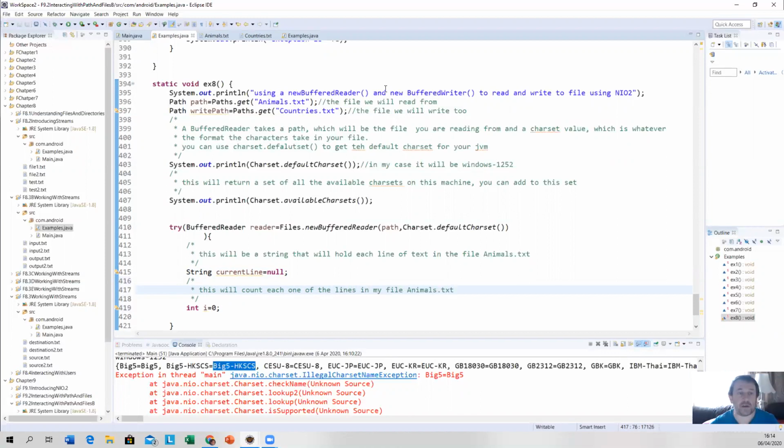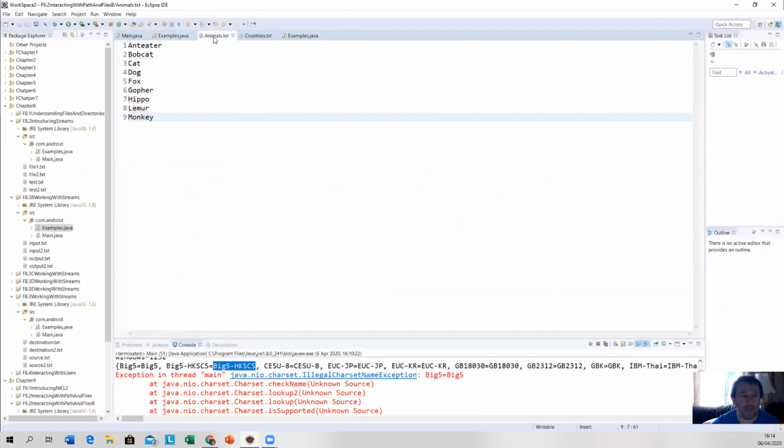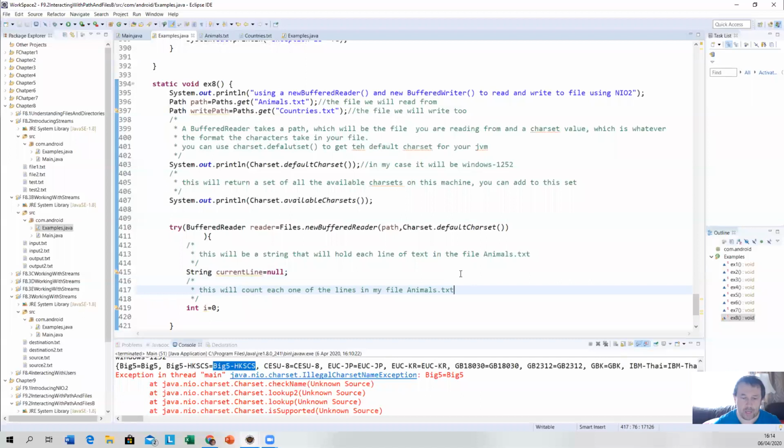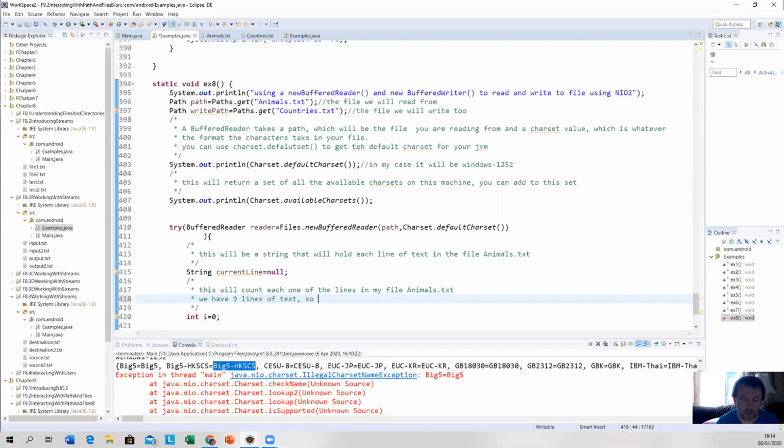So how many lines of text are there in my file? 1, so 9. We have 9 lines of text. So at the end of this program, this counter will read 9.